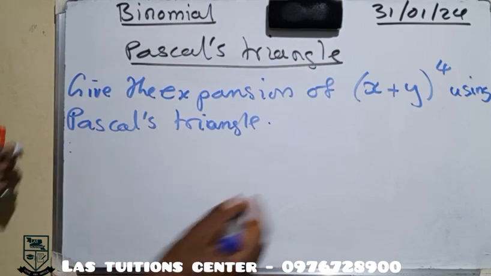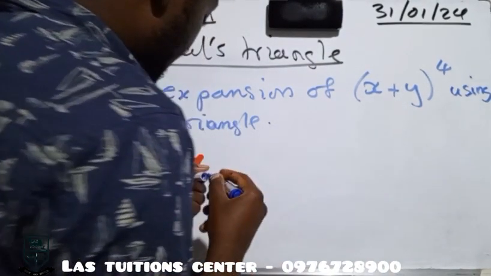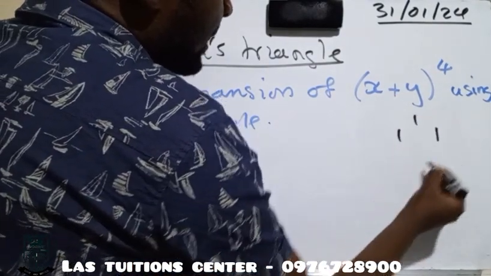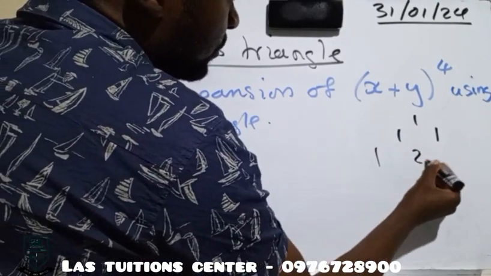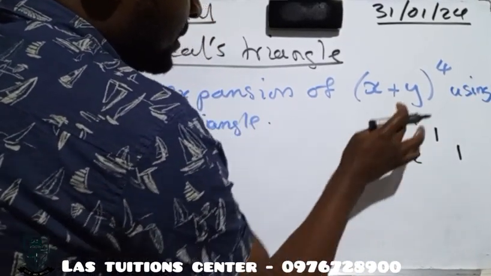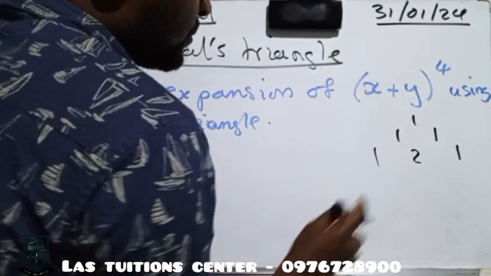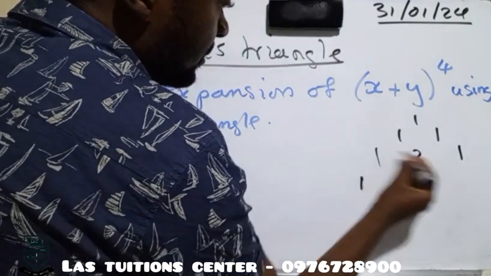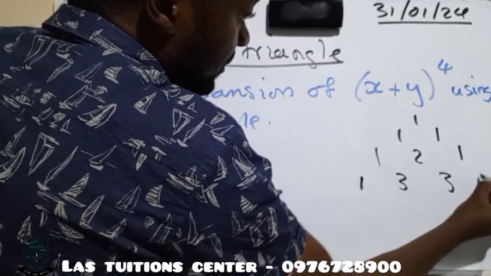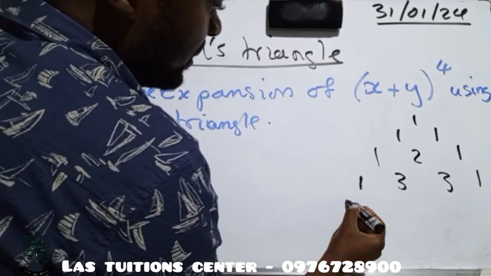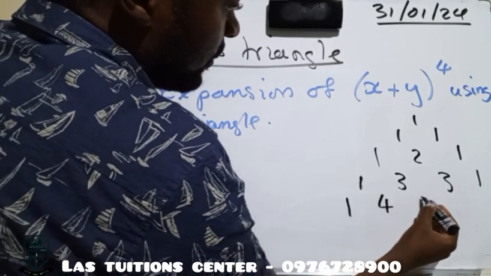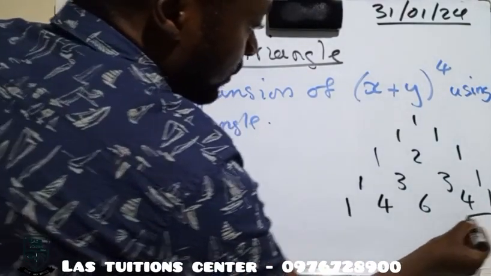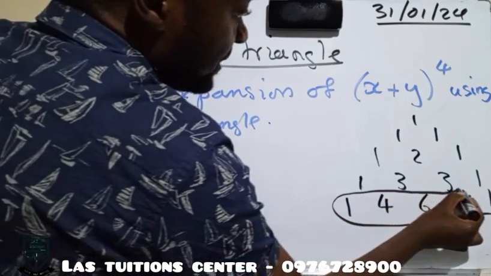So now Pascal's triangle, we can build it quickly here. Let's build the Pascal's triangle. So it's usually 1, 1, 1, then 1, 1 plus 1, 2, then 1 there. So this is for 0, this is for 1, as in the powers. Then here, 1 plus 1, 3, 1, then 3 in the middle, then 1, 1, 4, 6, 4, 1. Yes. So these are the coefficients for the expansion to the power 4.